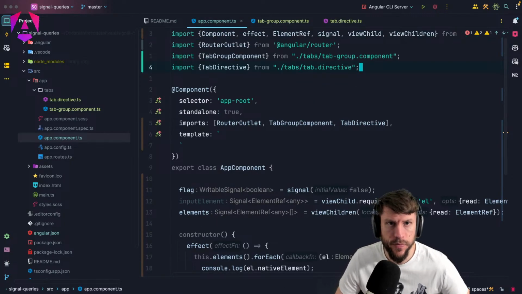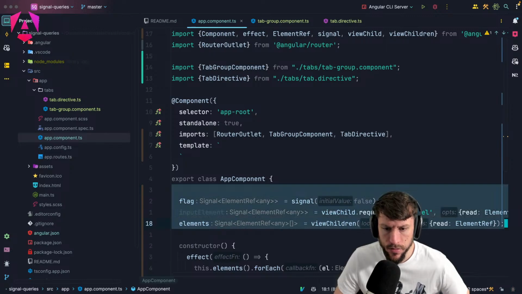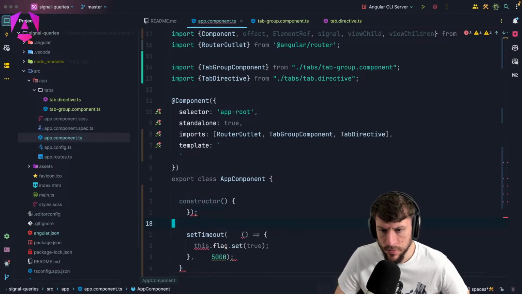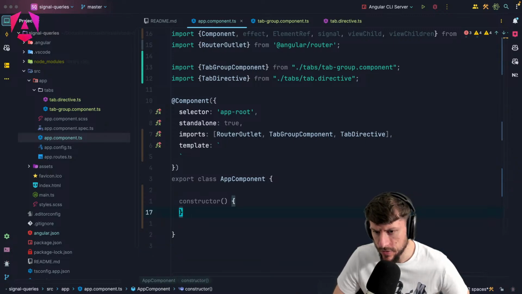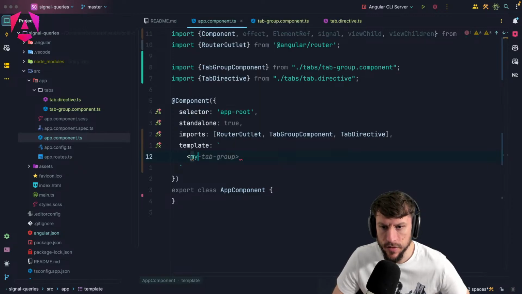Okay. So let's remove everything that I had here. Also the constructor, we don't need that. And then we can basically say my tab group.